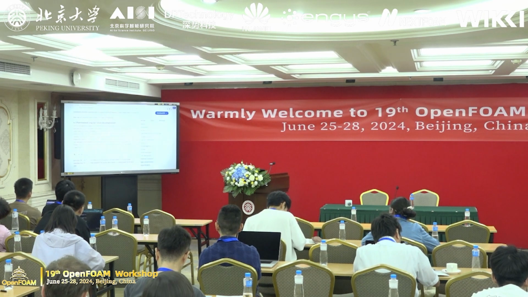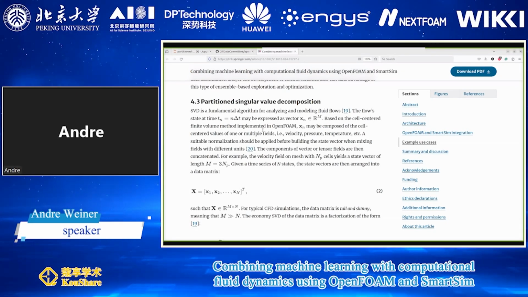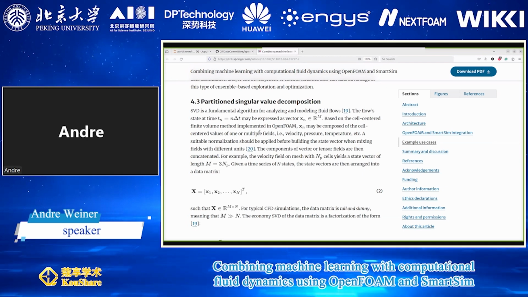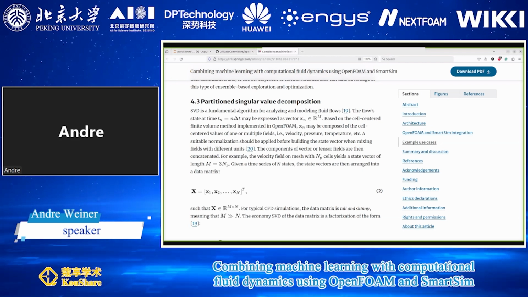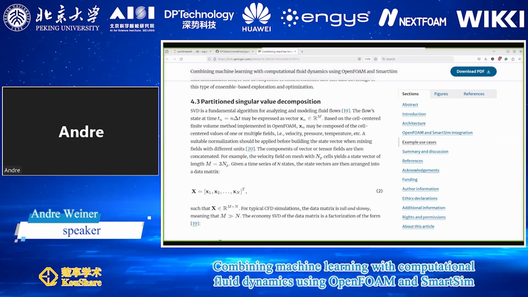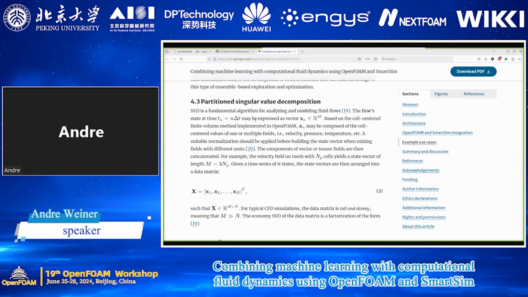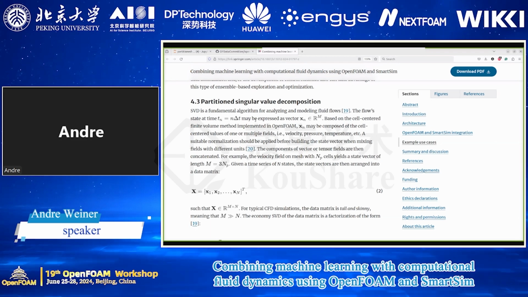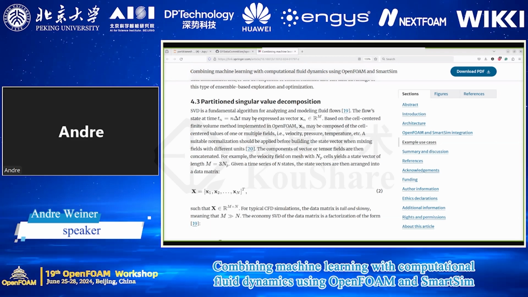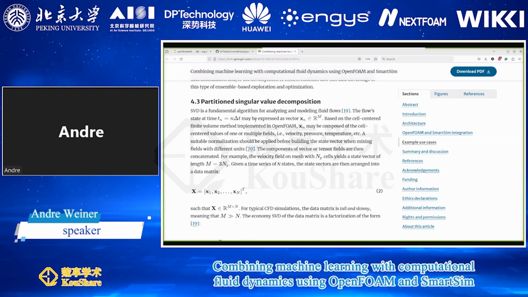Sharing. Okay. All right. I will continue with a somewhat different application that is, in terms of the workflows that Tomislav explained, a little bit simpler. Here we only use machine learning as a post-processing tool to analyze our fluid flow. More in particular, the algorithm we are going to use is called a singular value decomposition. The singular value decomposition, or SVD, is one of the most essential algorithms in data analysis and machine learning, and it forms the basis for many different applications.